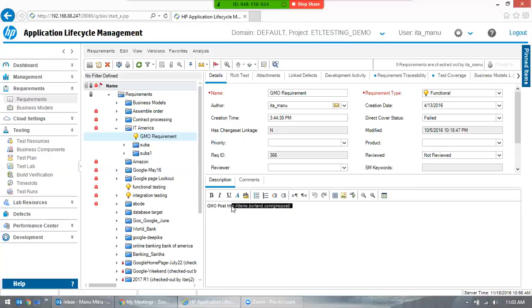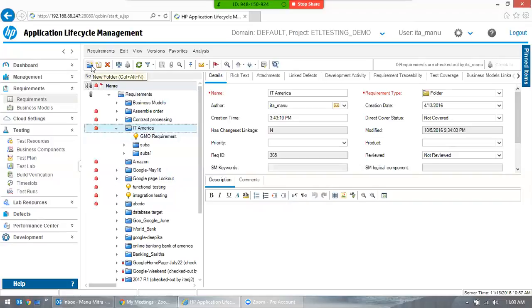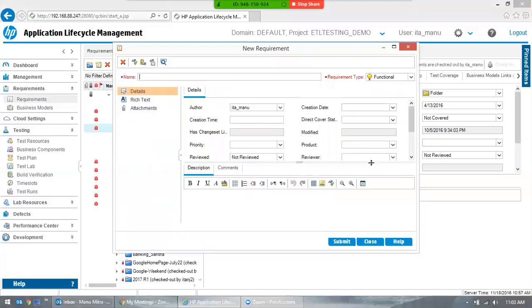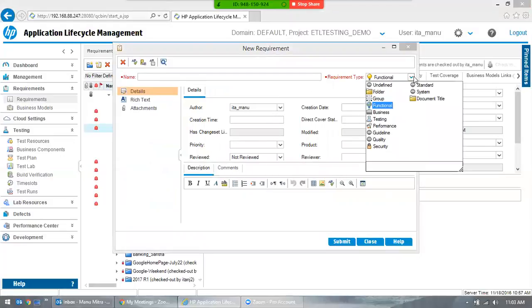Okay, so here you have this URL, and this is what you need to test. So let's go to the test plan. Any questions on requirements? The requirements will have the information, but you are not going to create a requirement. Although here you have this access, you can go here and click here and you can create. But in real time, you will not have access to this, so you can never create a requirement unless you're a BA, or sometimes they give you access, but it's not necessary that you have to create a requirement.